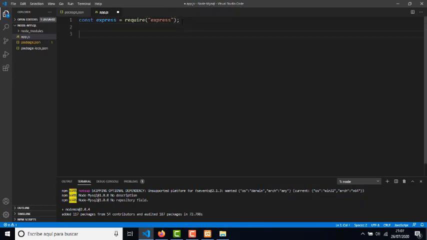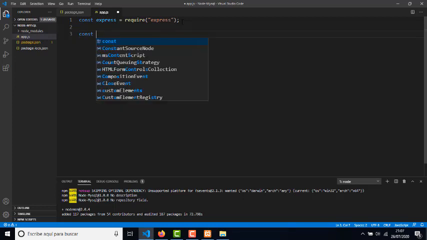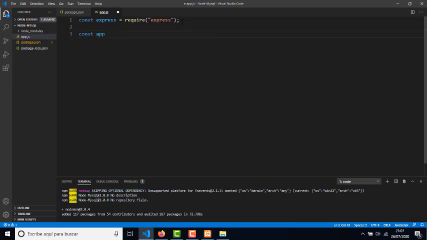And now we're going to create the const of our app. That means how we're going to execute our app. It's with const app equal to express, parentheses, and now we have our app executed.